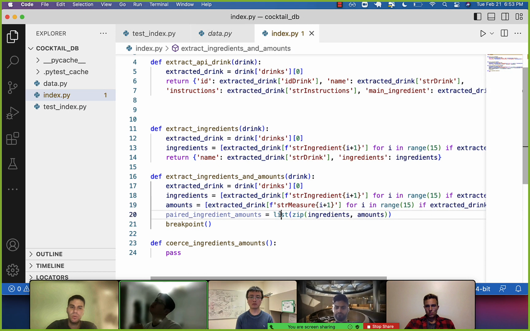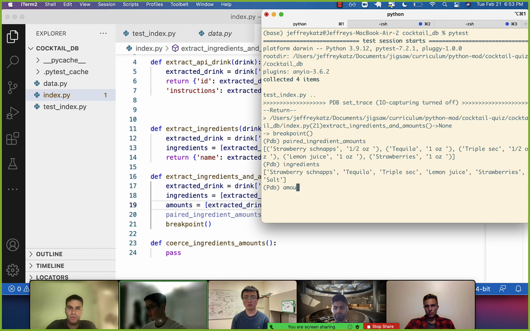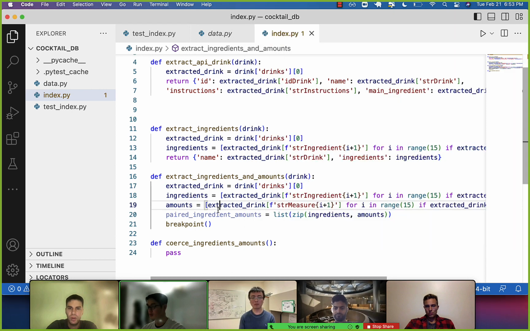So here, what are we doing? We're zipping together these two lists, right? So if we have ingredients and we have amounts, it's pairing these two things together to create a list of tuples.